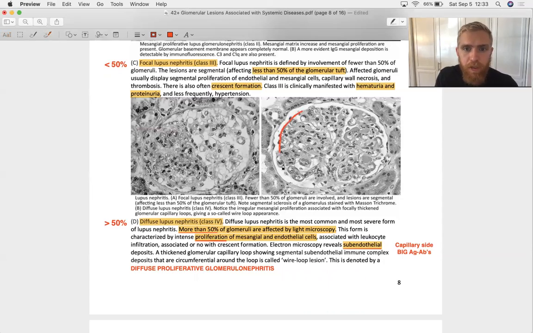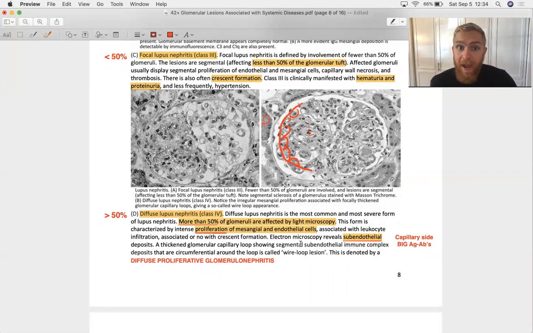Remember that basically you've got your capillary and you've got podocytes on the outside, and then you've got a lumen on the inside. And if the immune deposits are humped or facing towards the inside of the lumen, you know you've got a subendothelial deposit. So find the curvature of the GBM, and that's going to give you the EM diagnosis.